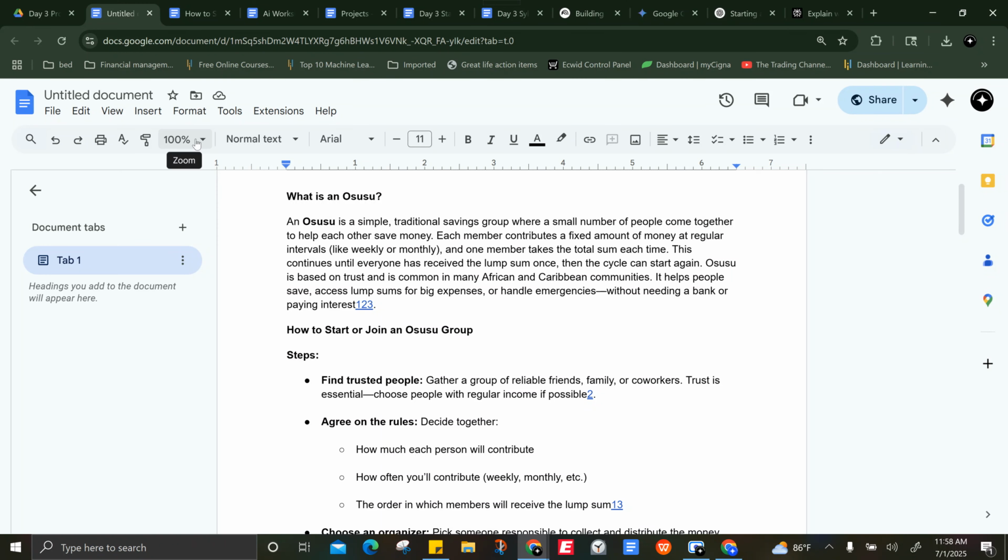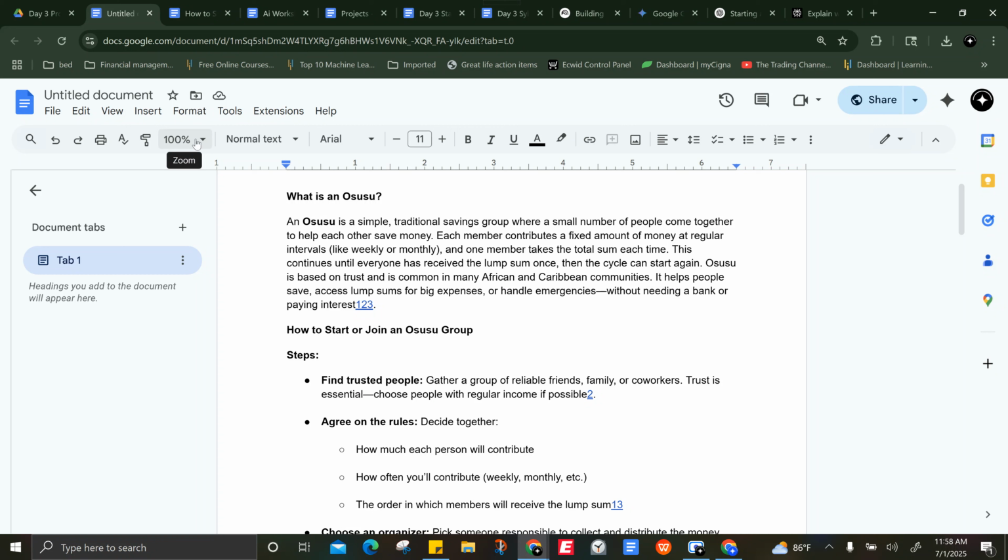An Osusu is a simple traditional savings group where a small number of people come together to help each other save money. Each member contributes a fixed amount of money at regular intervals, like weekly or monthly, and one member takes the total sum each time. This continues until everyone has received the lump sum once.